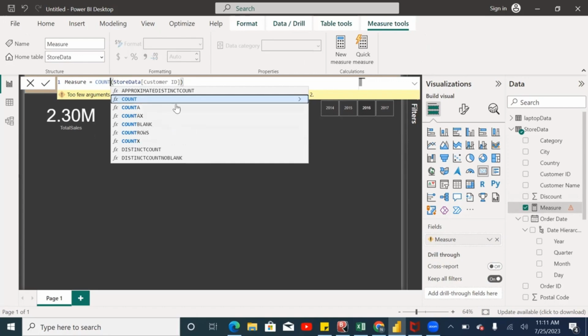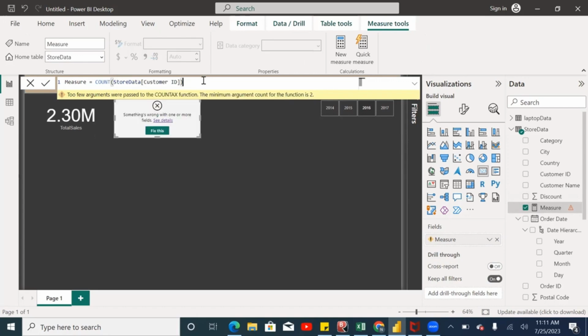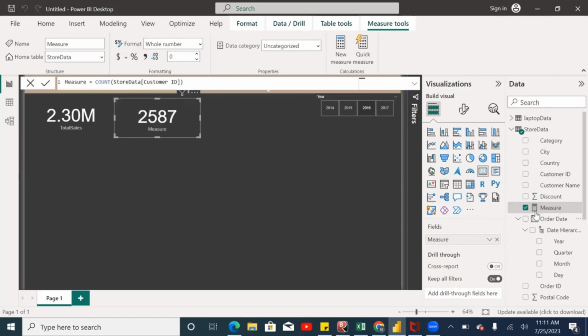Okay, but here, if I show you your count, it's giving me a record. I'll create one more. Okay, this I have created using count.